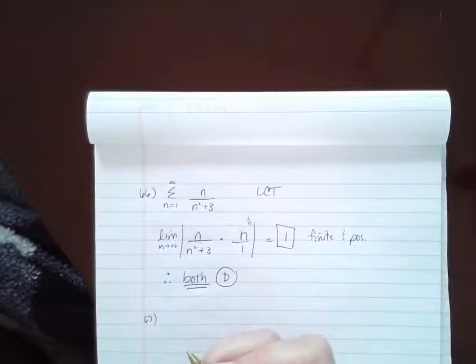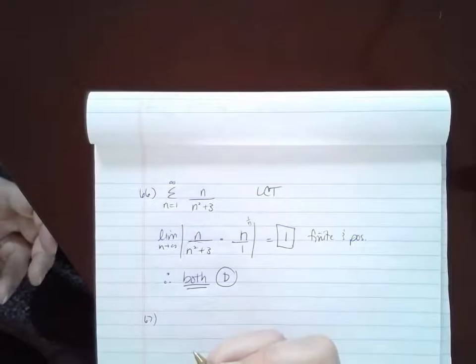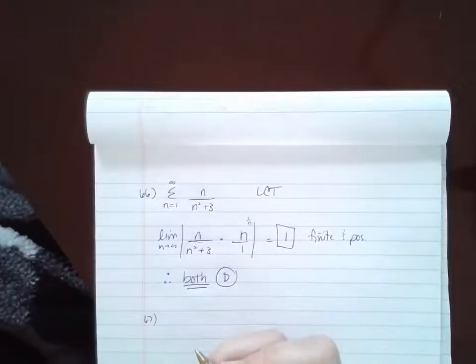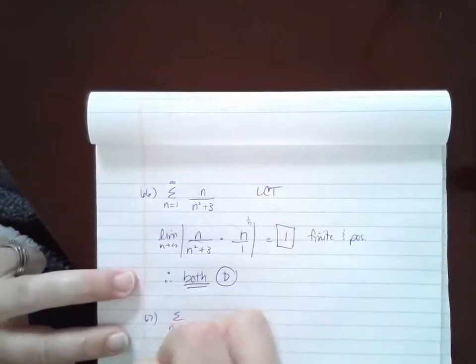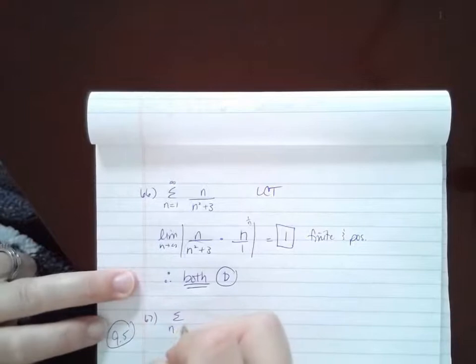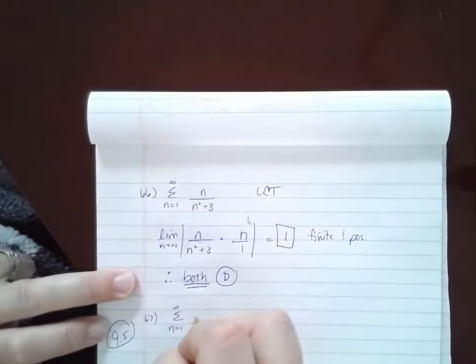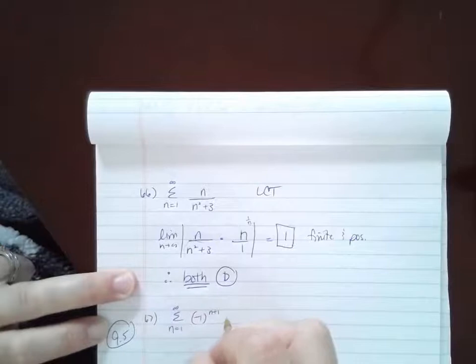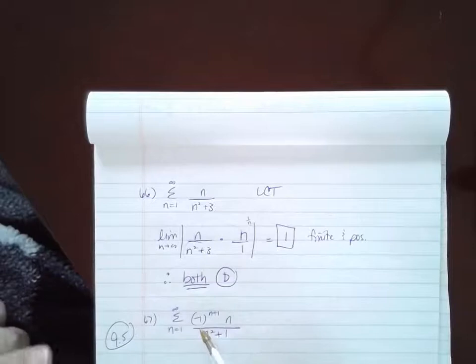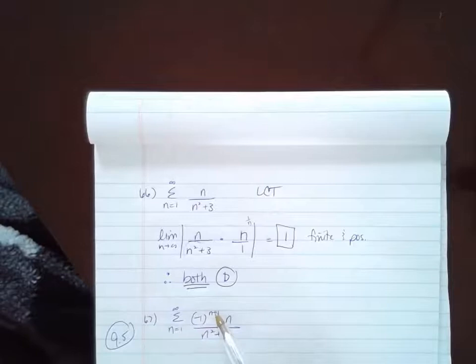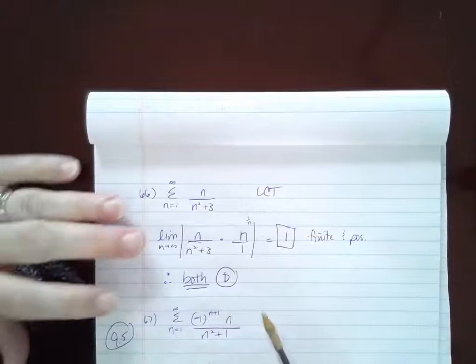Alright, moving on to alternating. Alternating series have a two-part criteria in order to determine whether they're convergent or divergent. If it's convergent, then you can take it a step further and determine what kind of convergence it is. So we've got -1 to the n plus 1 times n over n squared plus 1. It's an alternating series because I've got -1 raised to either n or n plus 1 or something like that, so I know that it's changing from negative to positive each instance.